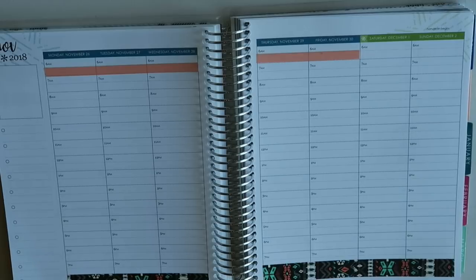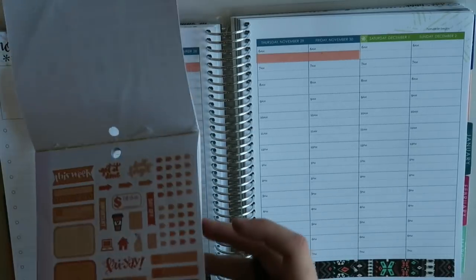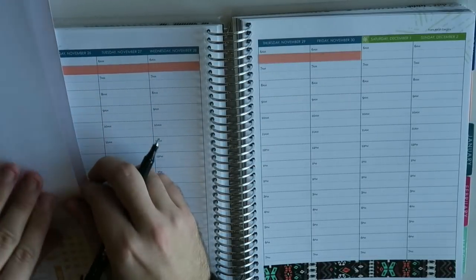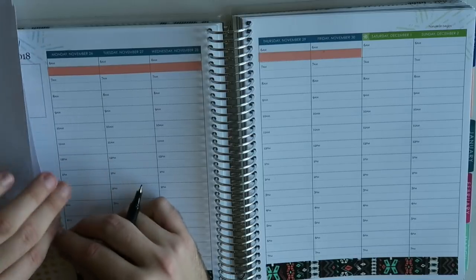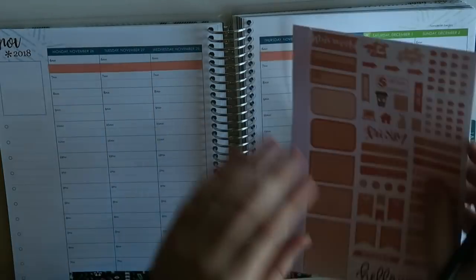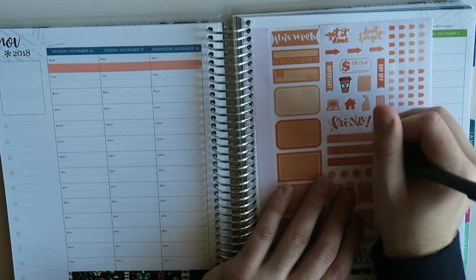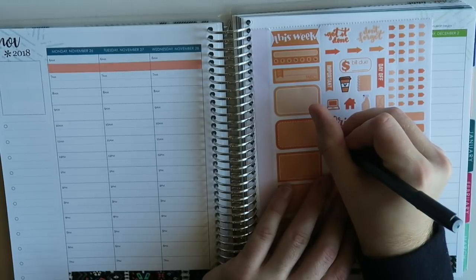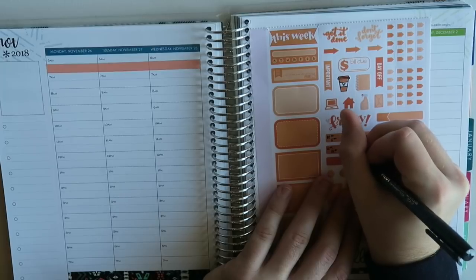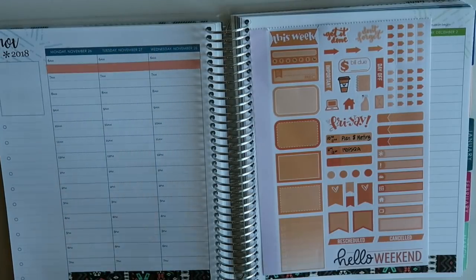The first thing we have on Monday is a planning meeting from 10 to 11. I'll go ahead and write that down — I take my washi with me everywhere. I'm going to pull this out of the box to make it easier to write on. And I have a meeting after that from 11, which I have every other week and I'm responsible for facilitating. Let's go ahead and lay those down.